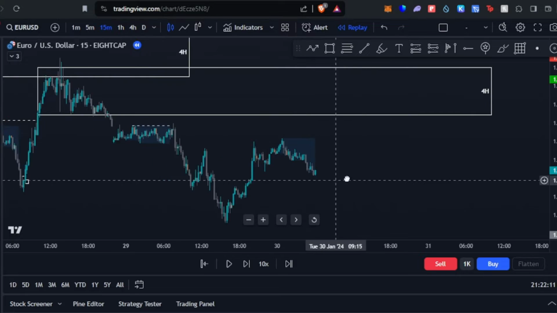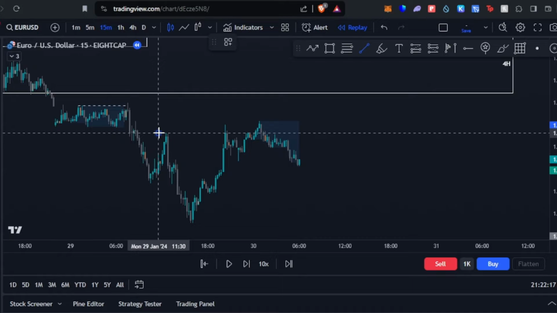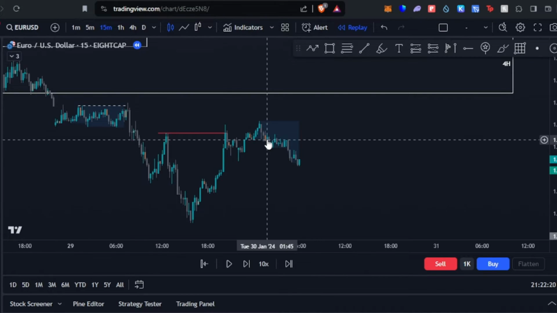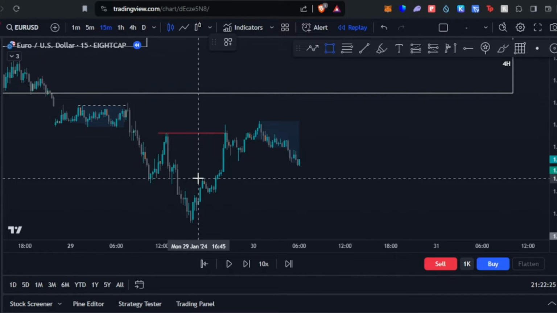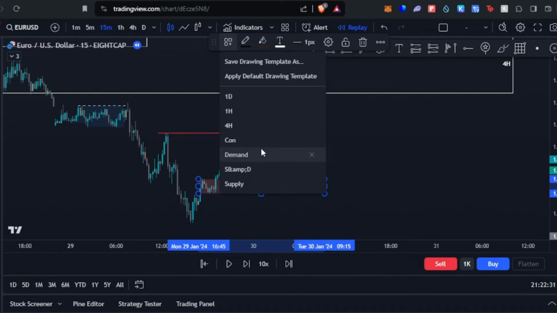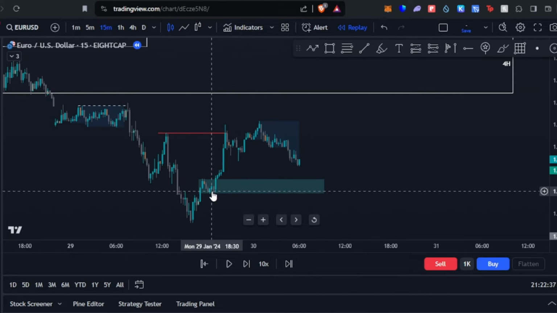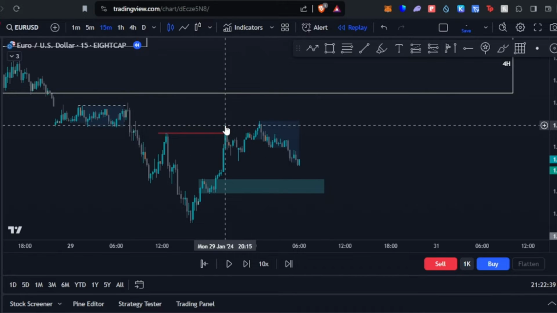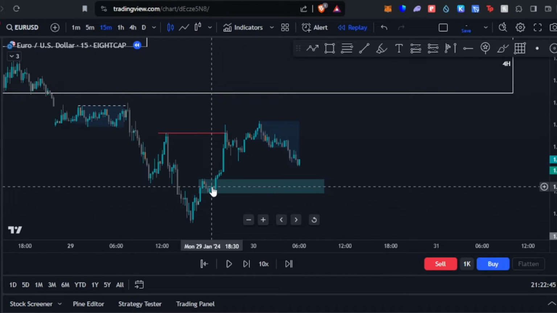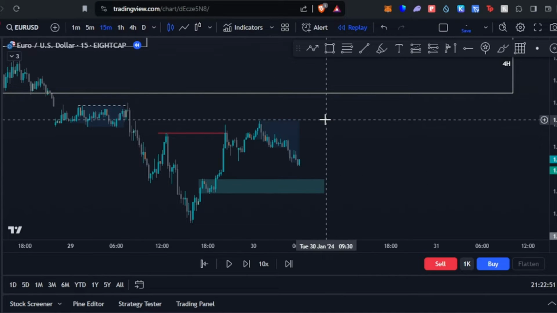Now, another confluence that I've added into my trading is that now that we've had a market structure shift here and we are now bullish, we want to identify higher time frame areas of interest that price can potentially return to. So what I had was this demand zone marked out, and the reason why I had this demand zone marked out is because this is where price stagnated before all of this influx of volume came into the market and broke structure to the upside. Therefore, this is a high level volume area where price can come back to before continuing its pro trend move.